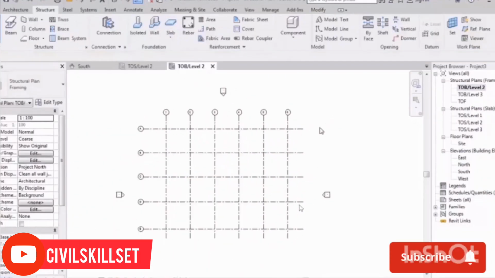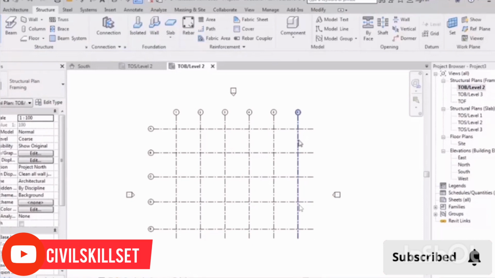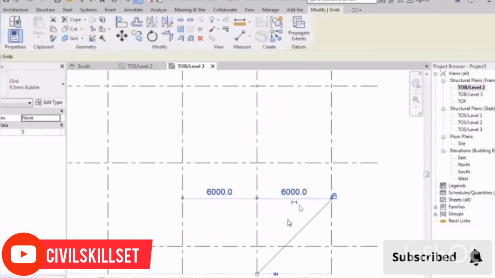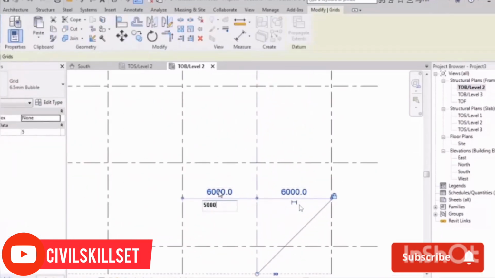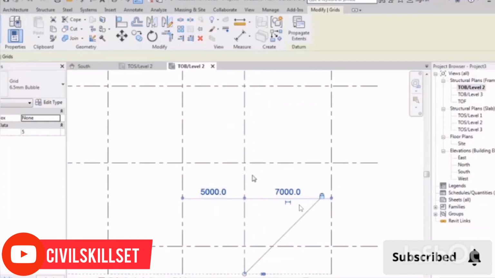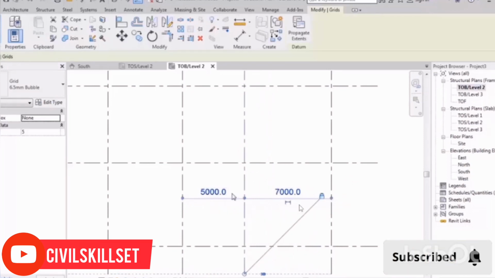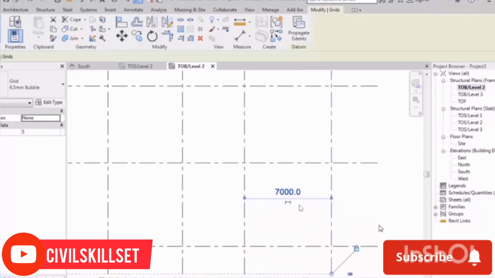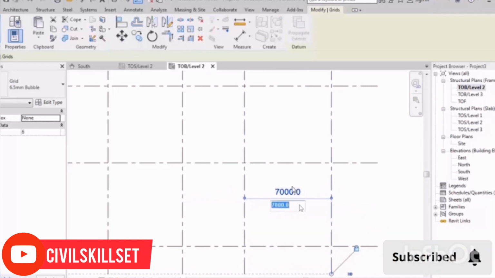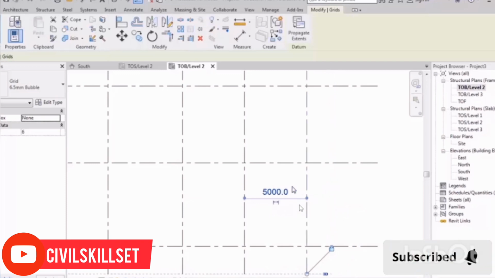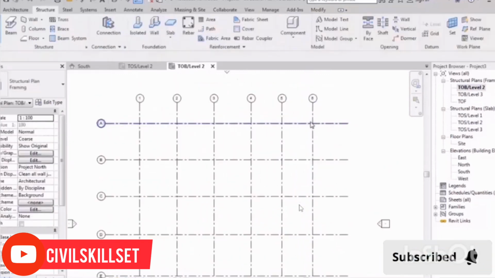Let me tell you some points. I've seen many people do something weird, which is, for example, they select this, and then they say that, for example, the distance from here, I want it to be 5. Then they say that I want this distance to be 5 too. So again, it clicks and changes it to 5, but it doesn't fix. It's not fixed, right? If you want this distance to become 5, you need to select this one so that this one is moved and it becomes 5. So be careful about this. You cannot change the numbers of both sides of the center line.